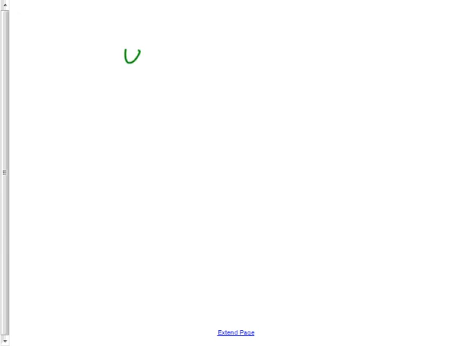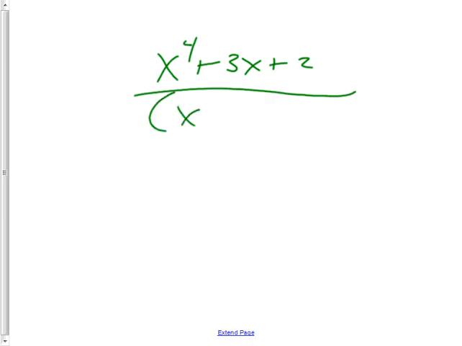Let's not use the y equals thing. Let's just say x to the fourth plus 3x plus 2 over x plus 3. There we go. What's the degree of the top? 4. What's the degree of the bottom? 1. So therefore, it's a bigger on top. What's the rule for bots again? None. There's no asymptotes. If you graph this thing, it would not have an asymptote.